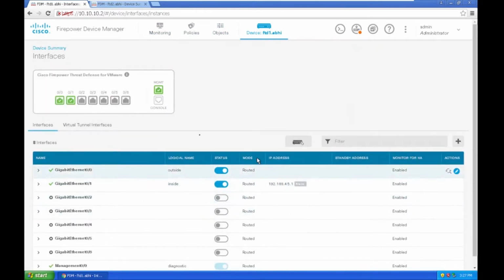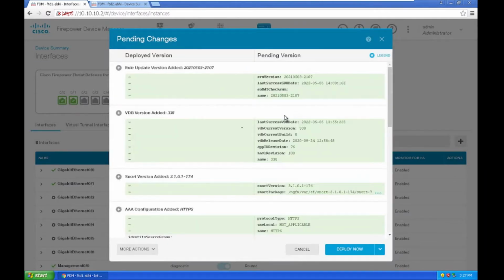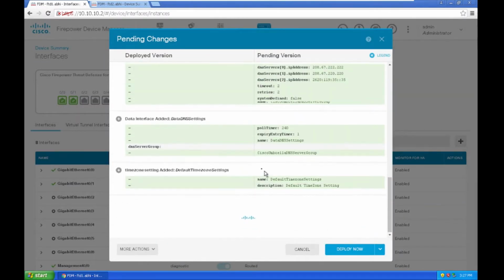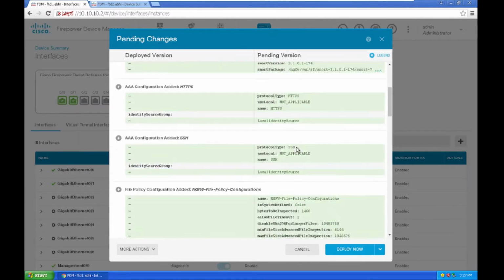Now I'll show you the network interfaces. Currently I haven't configured anything. By default it is taking this IP. After the initial network configuration, I've left some pending deployment, so I'll first deploy this one. There are no more changes here; I've just configured the management.